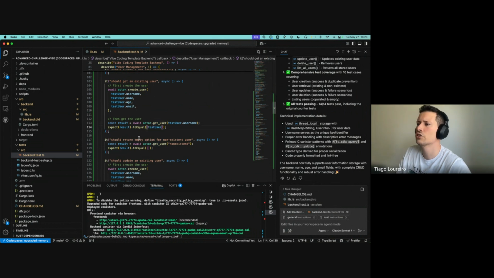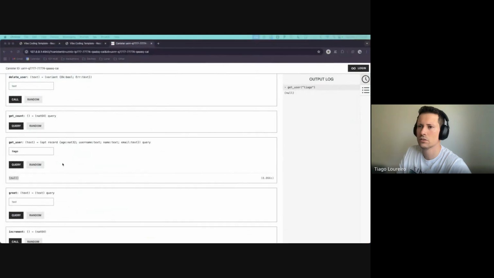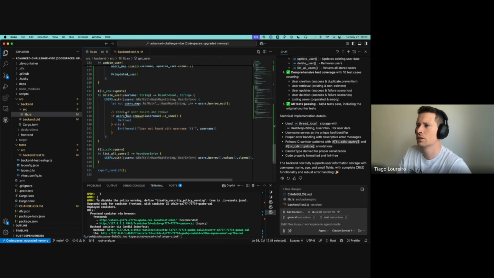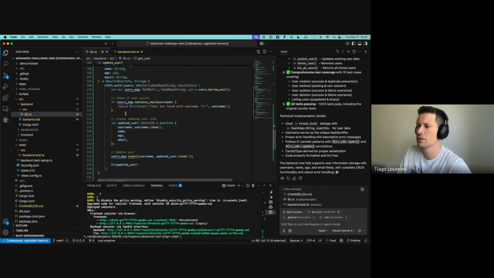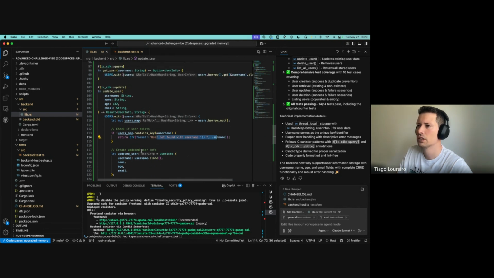Yeah, in here should return empty option for a non-existent user. Yep, it's returning empty array. Okay, from the code, it is returning empty instead of saying user not found with username. This would maybe be better.